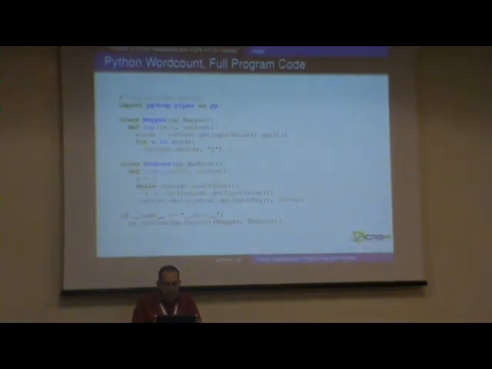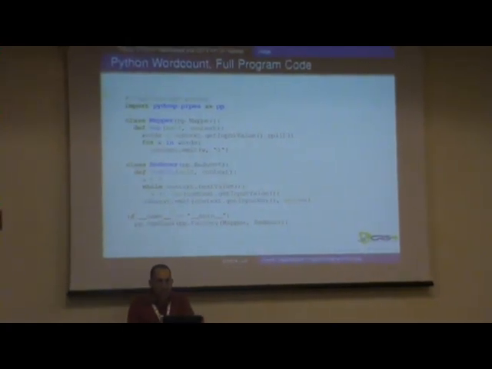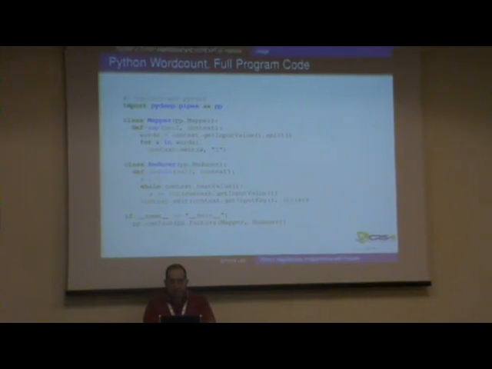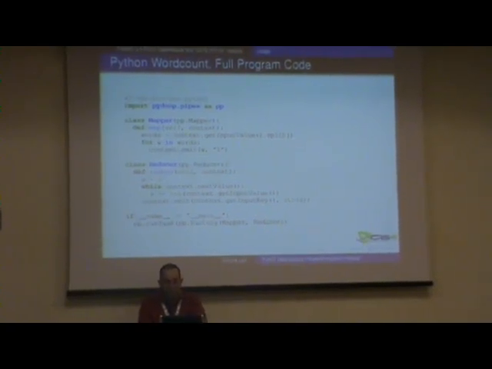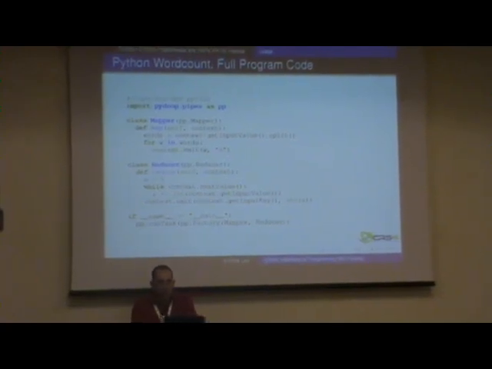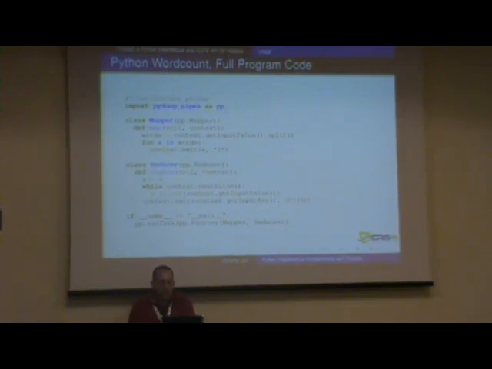So this is a usage example. Again, the word count program. This is the entire word count program. If you remember the Java one, where I removed the leading imports and the main, in this case this is the whole program. So it is much more readable. Of course, it's much easier to write programs in this way. It's much less verbose than the Java one. So this is the complete program.